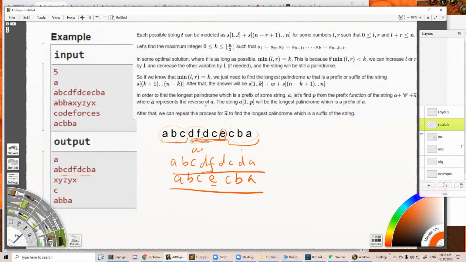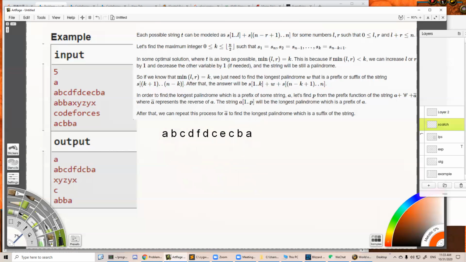Cool. So if we know that the min value of L and R equals K, we just need to find the longest palindrome W that is a prefix or suffix of the string. After that, the answer will be the first part plus the longest palindrome plus the last part. So that's it.